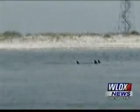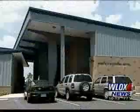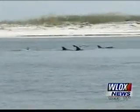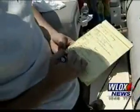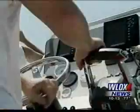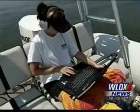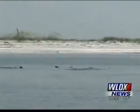Visually, it's fine, but you have to look at a comprehensive analysis to get an estimate of what their health is. The Institute for Marine Mammal Studies will continue to support dolphin research because the long-term health and survival of these animals is critical to our well-being. These dolphins are on top of the food chain, and they're a good biological indicator of the environment, and their health is as important as ours. When we know something's wrong with them, it'll ultimately affect us.